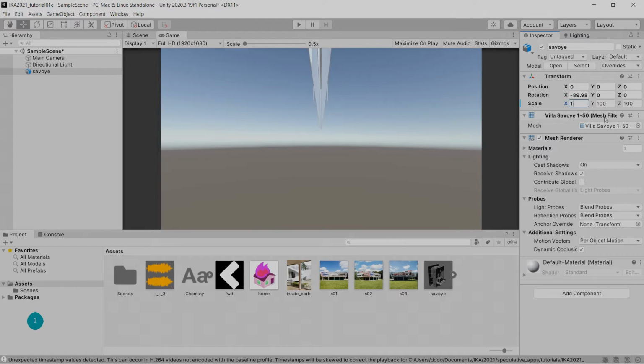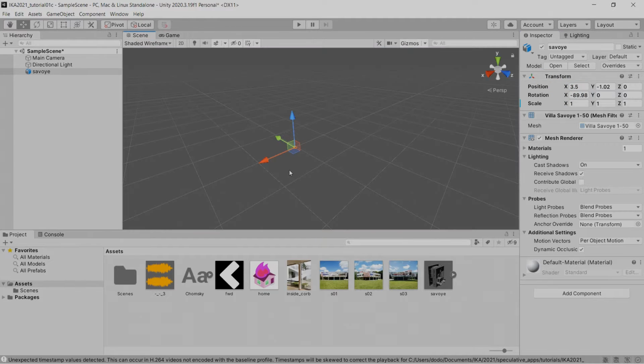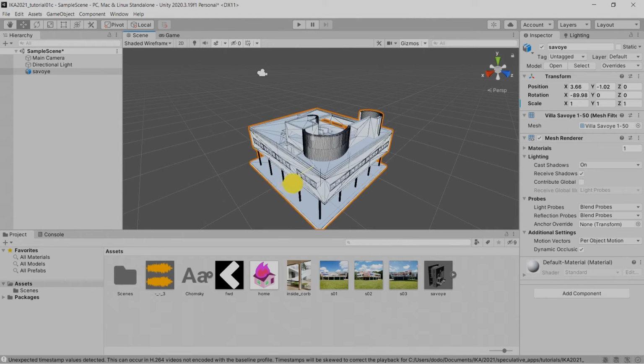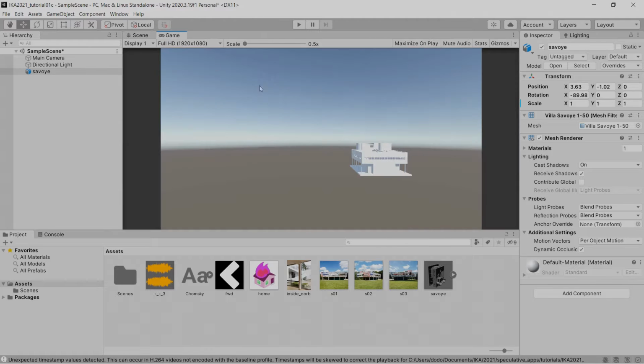I'm going to scale it down. There we go. And perhaps move it slightly to the side. I can do it either here by going to the inspector and essentially messing around with these numbers here, or I could actually just go to the scene, and if I'm far away from an object which is selected and I press F, I'm just gonna focus on this object, I can move it around just like so. Anyhow, I'm just gonna position it right here.